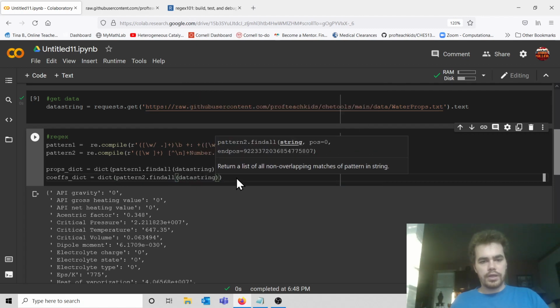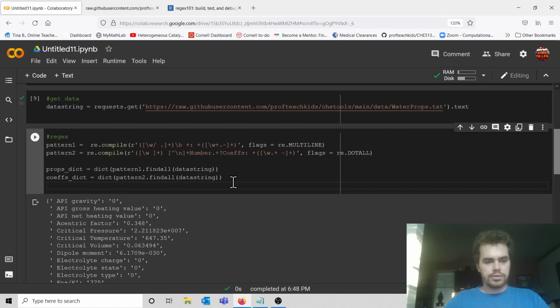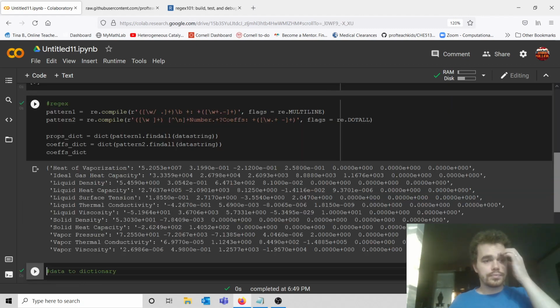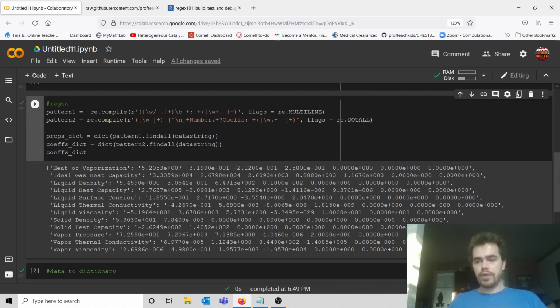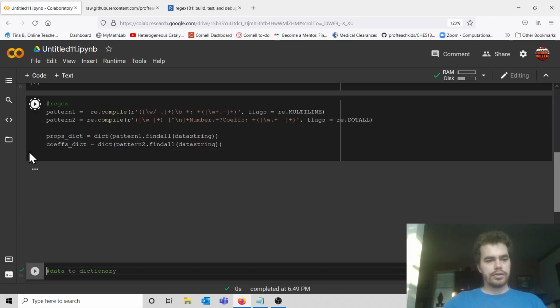Okay, and we'll take a look at that too. So coefs dict. And just like we were expecting, we've got our key, which is the name of the property, and then a long, right now, string of coefficients. Perfect.